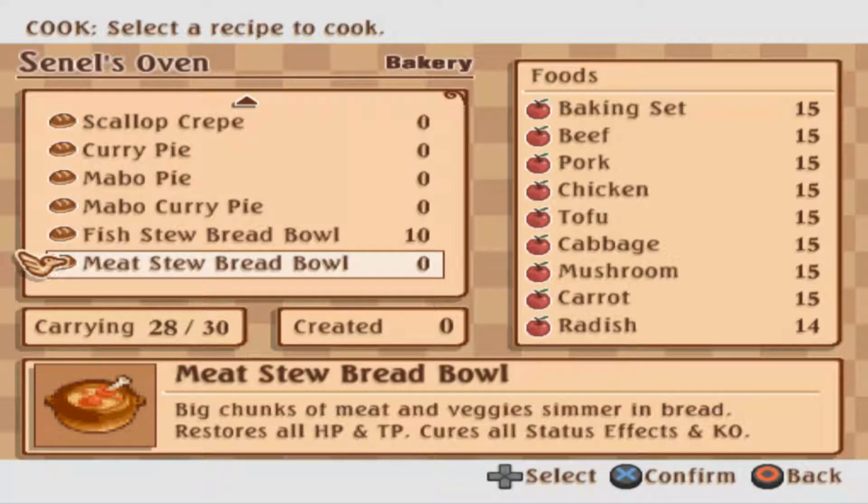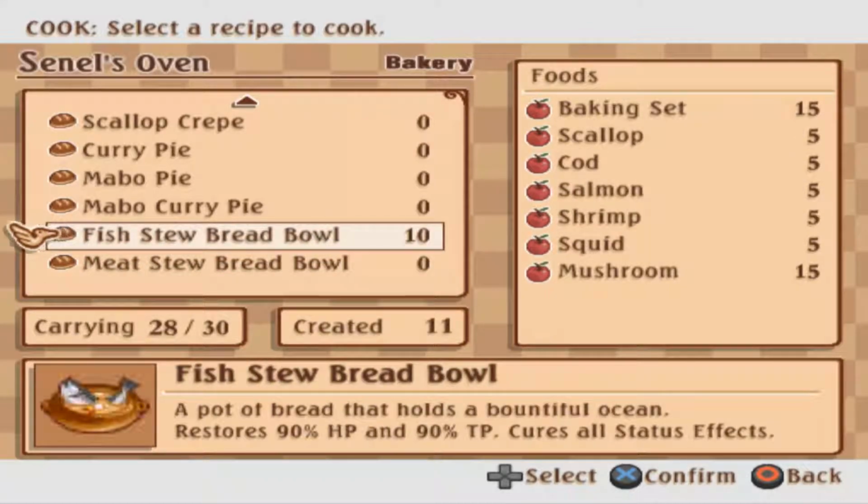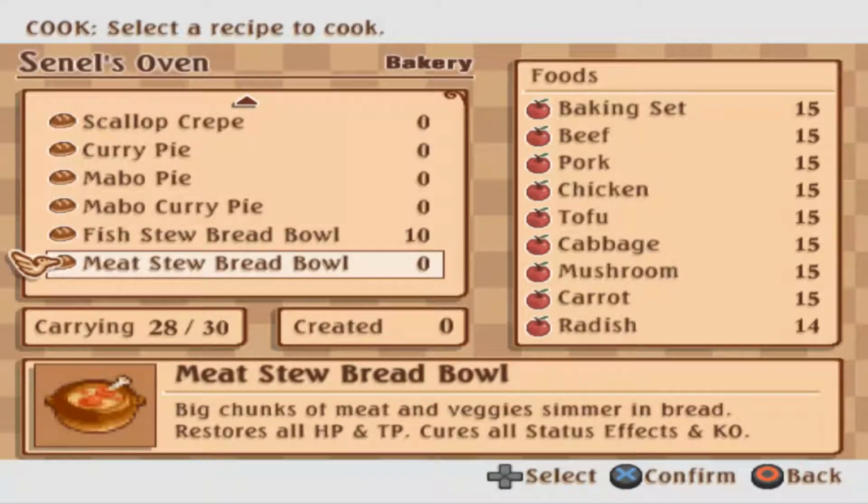Simmer in bread. Oh, the bowl is in the... Holy... Oh, that one's so cute. I just now realized. It literally is a bread bowl. I just now realized that. Oh man, that's so cute. Holy shit, that one's so good.